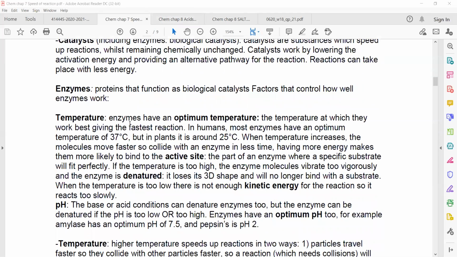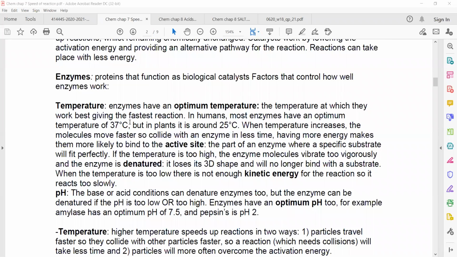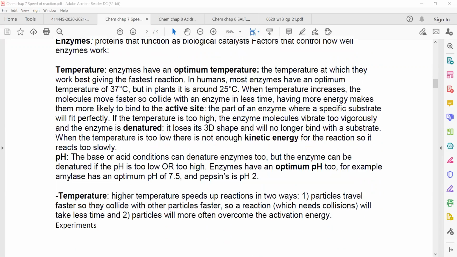And what are enzymes? Enzymes are basically biological catalysts, and in biology you have studied that the working of enzymes depends on the temperature. As the temperature increases, it changes the shape of the molecule, or it denatures the enzyme. pH also affects them, as at a certain pH they are effective.